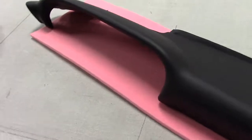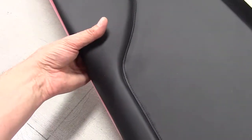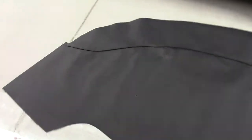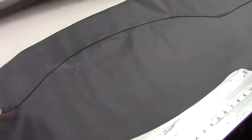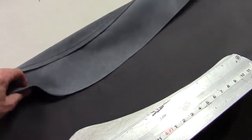This is extremely difficult. Look at this, absolutely beautifully top stitched. I'll show you the cover first of all. Let's start with the cover. An exclusive to Heritage. Nobody else, none of our competitors are even close on this. They're using full thickness leather. The factory did not use full thickness leather. They used skived leather.